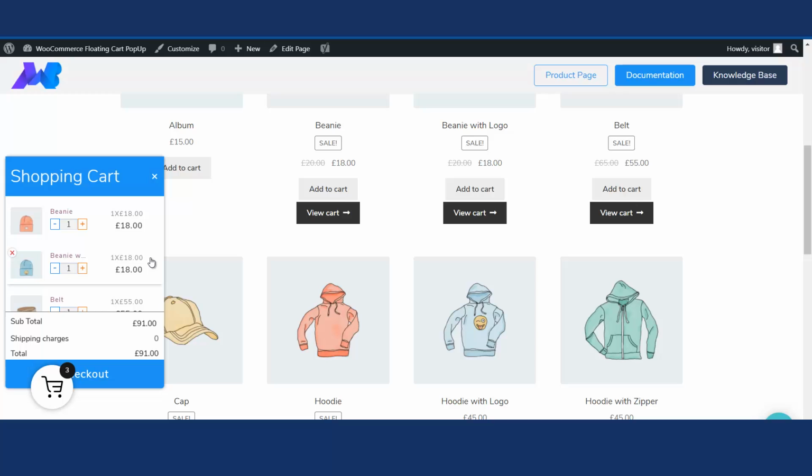So guys, one point I would also like to add over here is that this is a complete cart template. Our plugin provides you 3 templates out of which you can make the selection and enable it for your WooCommerce store. So that would be reflected over here.